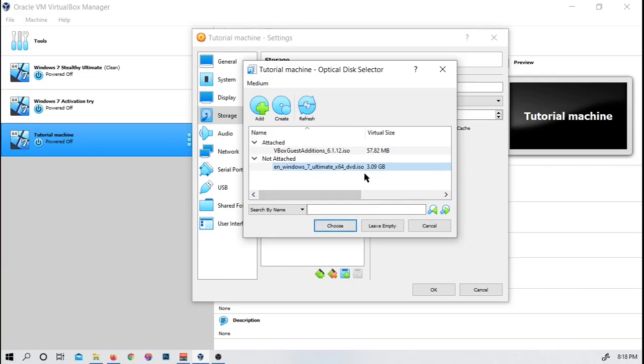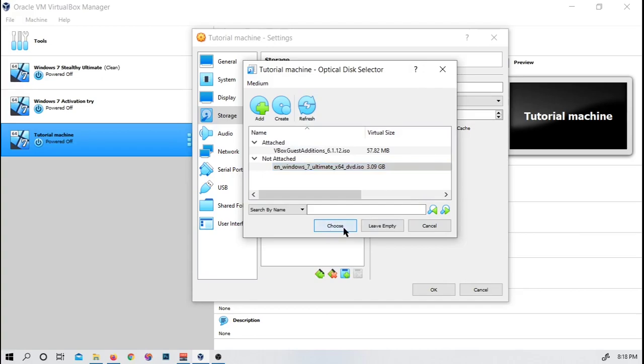It must be an ISO file. Now I'm not going to go over how to get the ISO file. That's super easy. If you have a copy of Windows 7, you probably have the ISO file. You can also do this with Windows 10. You just download it. It already downloads as an ISO file, and I might link to that in the description, but I'm not going to go over that right now.